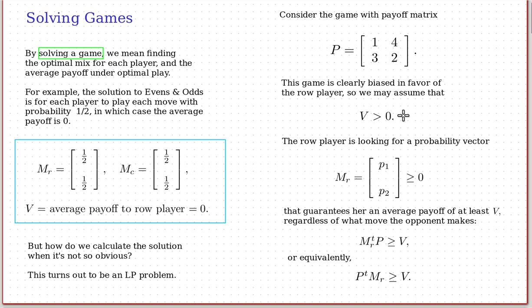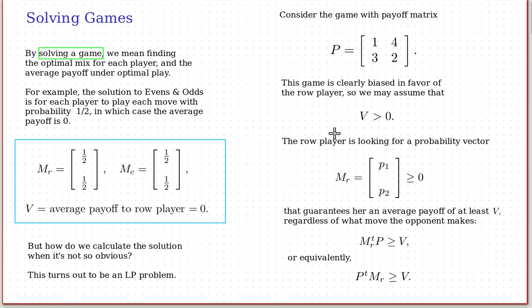Okay, now what are you trying to do? If you're the row player and you're looking for your optimal mix to play the game with, well, what you're looking for is a pair of probabilities, P1 and P2, right? Of course, probabilities by their nature have to be non-negative. In fact, they also have to add up to 1. We'll come to that condition later. But for the moment, we'll just say that they have to be non-negative numbers, right, the 2 probabilities.